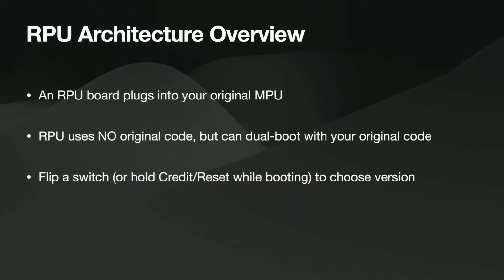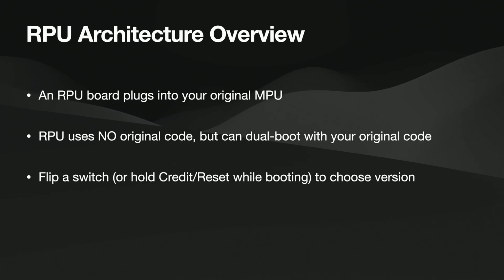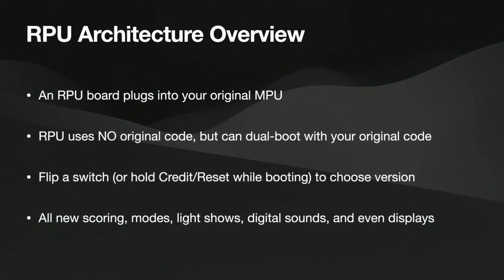And as I mentioned, you flip a switch, or in the latest boards, you can just hold the credit reset button when you boot. So on this board, this is a Rev 3. It's the smallest board, in terms of footprint, that's supported by everything right now. But it doesn't do credit button reset, so you have to put a physical switch on this one if you want to switch between old code and new code. But with the latest boards, once you implement them, it's configurable: you can power it up to new code, or hold the credit reset button while you boot to get to original code. However you want to configure it, it's going to boot either way. And then that gets you all new scoring systems, whatever scheme you want to put in there. You can do modes. You can do whatever the machine supports, plus whatever you can think of.